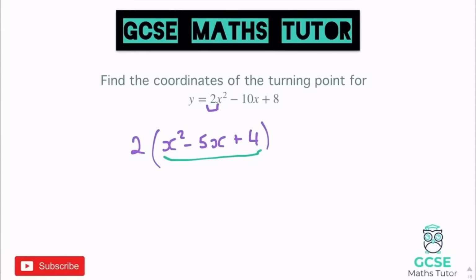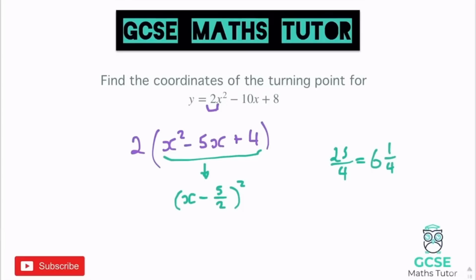So following the same process as before, just completing the square for this, we get x minus 5 over 2 squared, and then we need to figure out what number is going to go at the end there. So figuring out what number goes at the end, let's have a look. Negative 5 over 2 times negative 5 over 2 would give us 25 over 4. And if we simplify that, what does that become? That's 24, so it's 6 1/4.